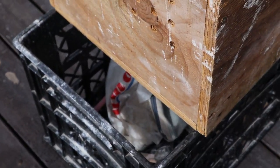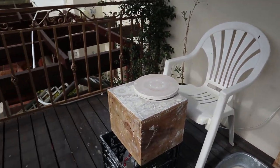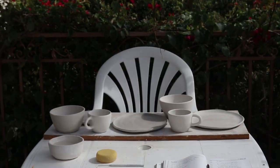And in there is just some pottery tools and stuff. So this is literally my setup. So yeah, that's it.